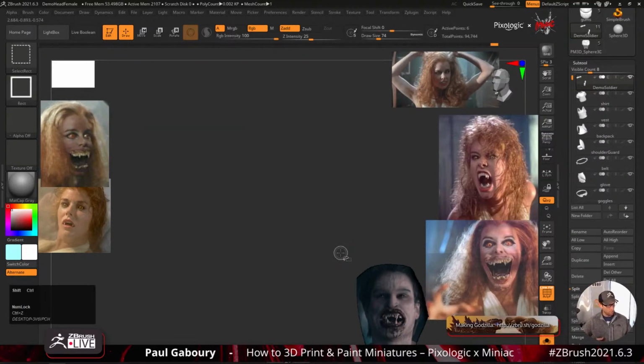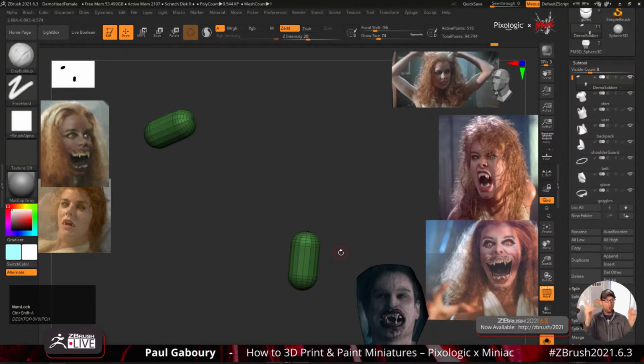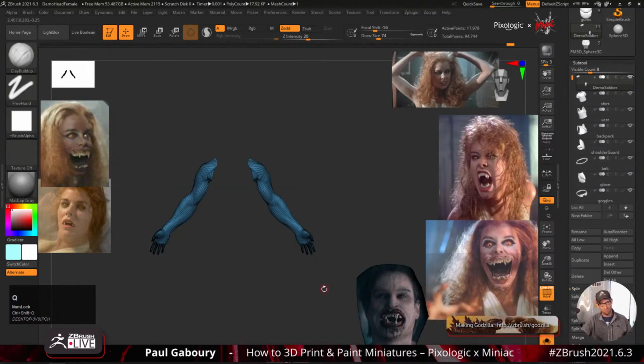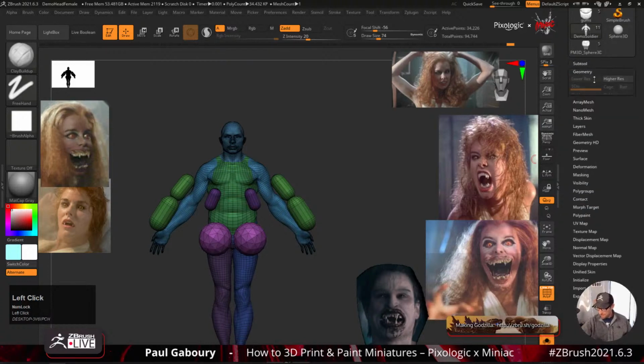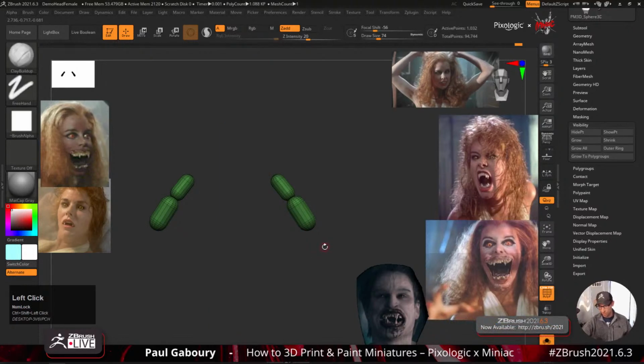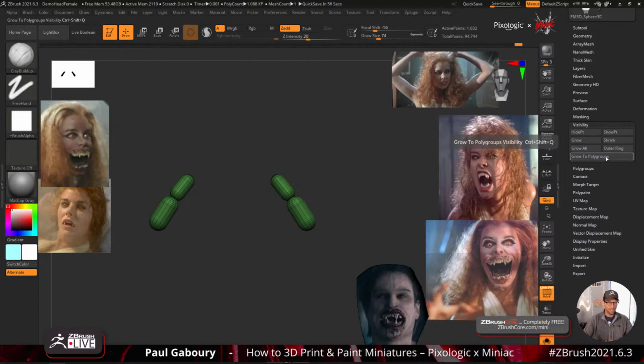That's very different than if I do Control-Shift-A. See, Control-Shift-A only gives me the two, because these two are not connected in any shape, way, or form to the other two capsules except for the polygroups in common. So now you have the ability to grow out, boom, and get that. This is a big, big addition, people. And I can do this and go, boom, give me the arms. Once again, this is only available in what we released yesterday, which is the patch, 2021.6.3. And there's a new button now called Grow to Polygroups.